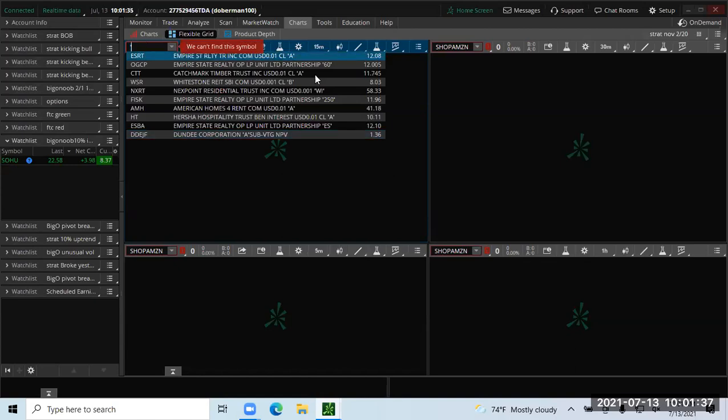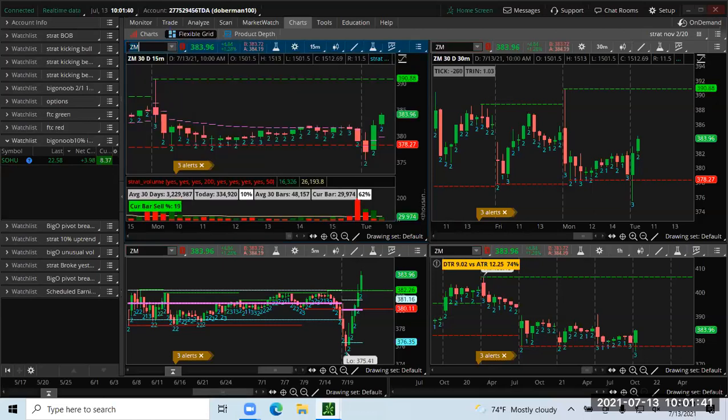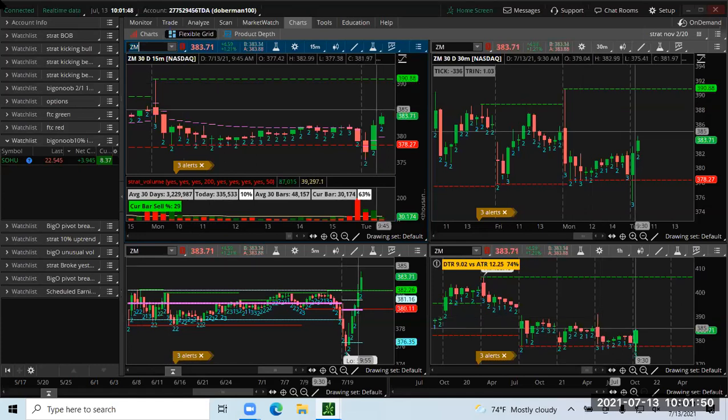Zoom's long. ZM is long on that 2-2 15 back up. It's kind of choppy here. Target's going to be that wick on the 60. All right, at 389, 390. And after that, I don't know what's going to happen.